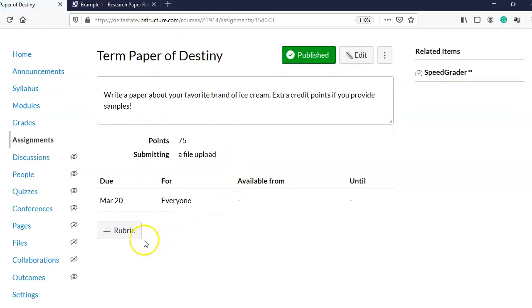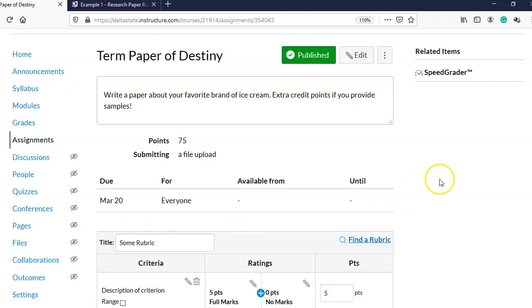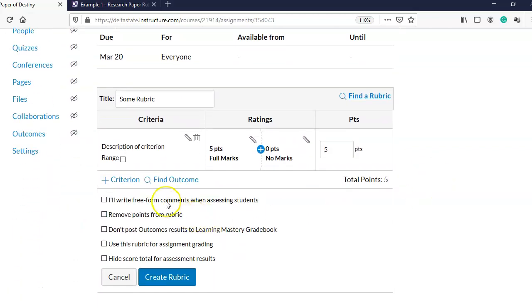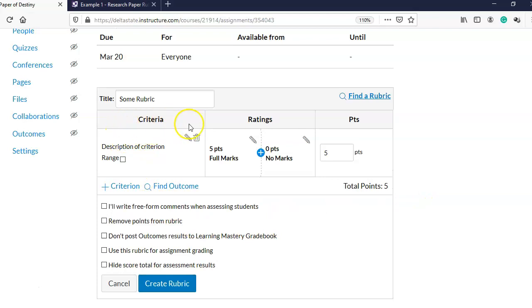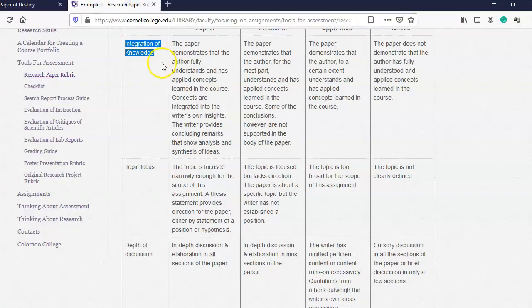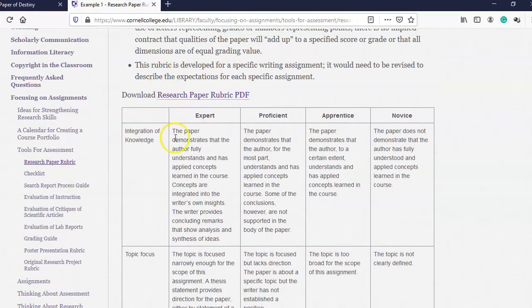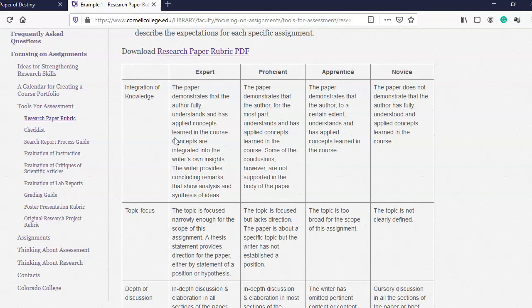And if you look down here, there is a plus rubric button. So I'm going to press that button, and this is where I create my rubric. The first column is where the criteria is listed, and this next column is where all of the different ratings are, so the different markings that a student will get based on how well they meet the criteria. So for the sake of this tutorial, I found a sample rubric, and this is just an example, so your rubric might be completely different and it might not be the way you do your rubric, so this is simply for the sake of an example.